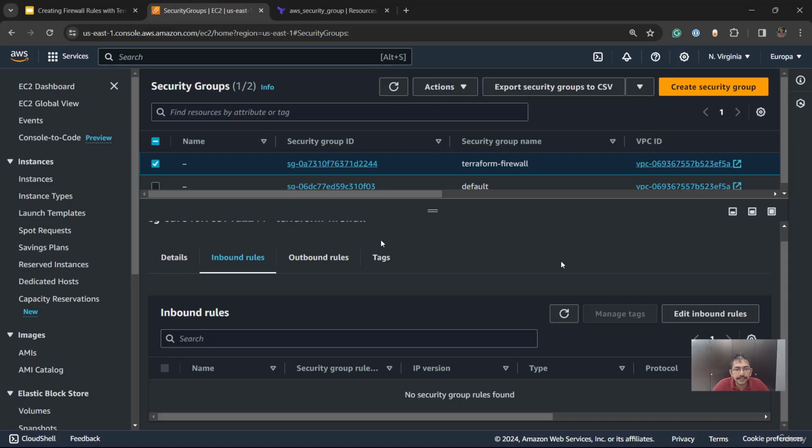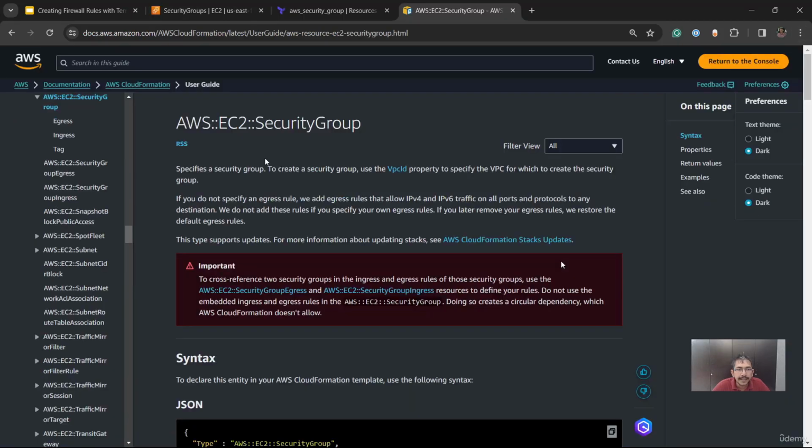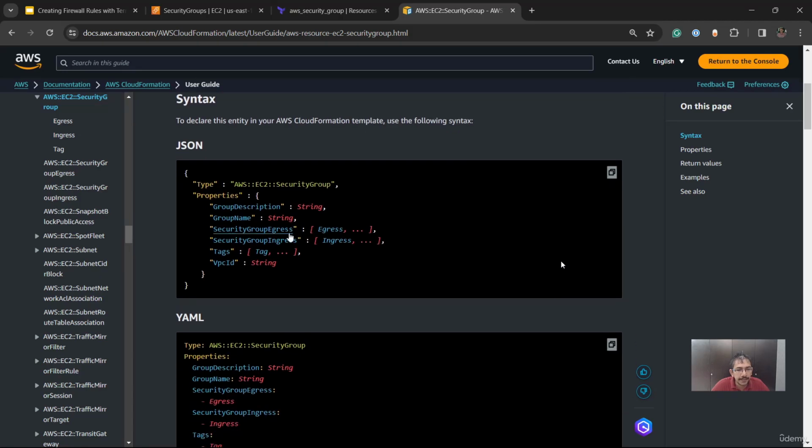Now generally in security group, you have two set of rules. One is the inbound rules. Second is the outbound rules. So ingress is referred to as inbound. Egress is referred to as outbound. Alright, this is one thing that you need to remember. In fact, even if you try to create security group through other infrastructure as code solution like CloudFormation, even in here, you have similar naming convention. So you have security group egress, which is outbound, and ingress, which is inbound. Alright. So this is one part that you need to remember.